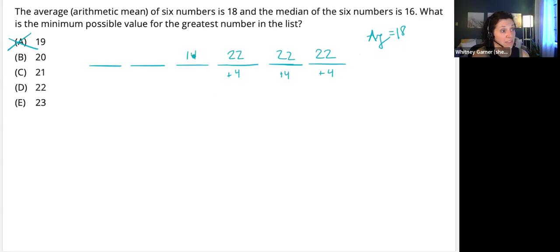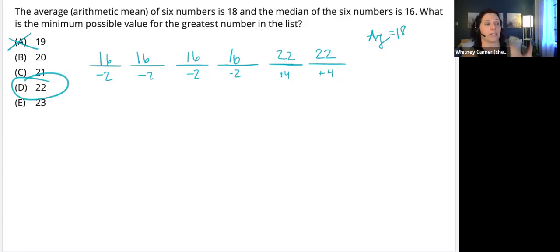But I need to switch this number, not to 22, because that wouldn't work. I can't make it work. The only way I can make it work is if the medians themselves are -2, a -2, and then kept these all as -2s. And so our answer would be 22. Easier to solve as we actually just kind of plug in max, min, right?